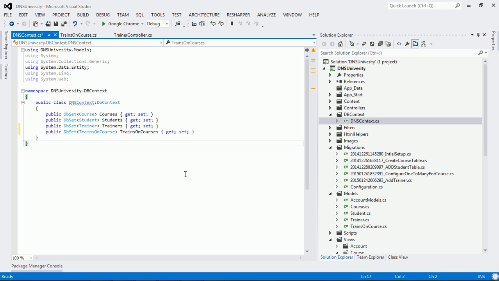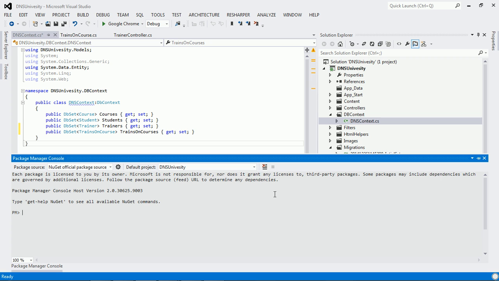So go to the package manager console and first add a migration. I'm creating a new table, so I'll name it create TrainsOnCourse table. This will generate a migration file for us.